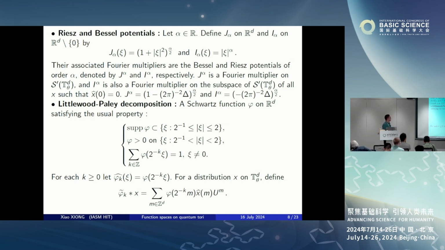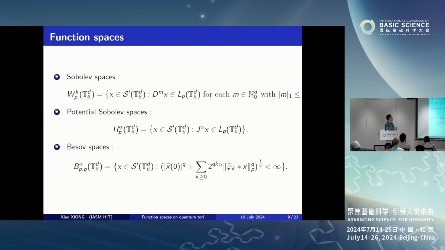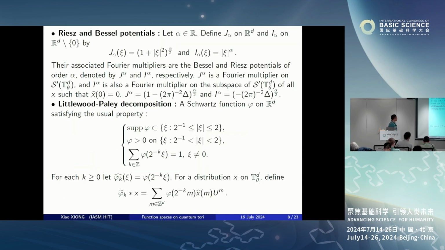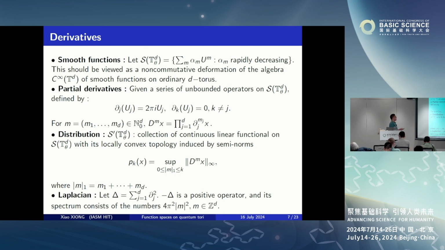Okay, so with this we are able to move forward to give the definition of Sobolev, Besov, and other spaces, more than L^p. For Sobolev spaces we look at the partial derivatives of operators. I didn't mention this, but it can be done in the very classical case that we didn't define this d^m on the distributions, but we can define it using duality. Yes, d^m is this one. I can go back. Yeah, d^m is this one.